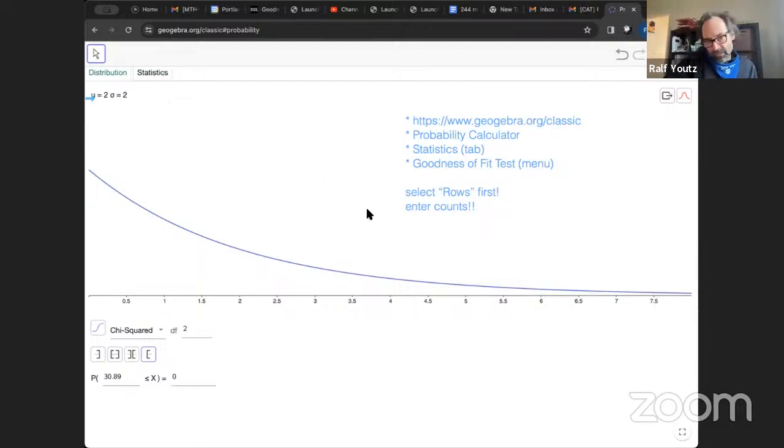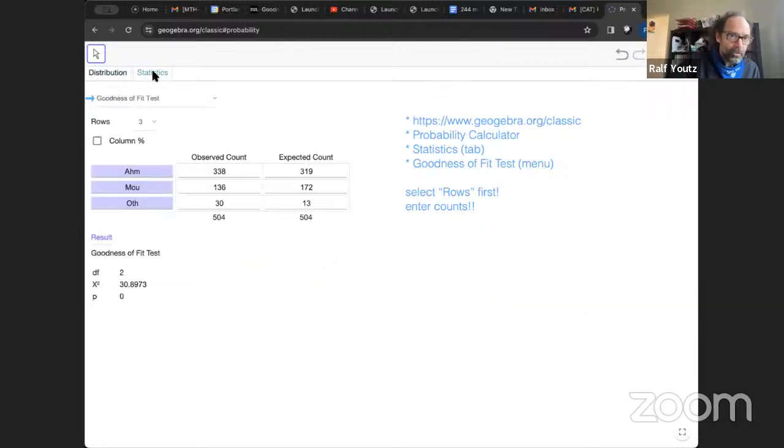The picture, it's not visible on that curve, but at least you have a sense of where it is. More importantly, there's your goodness of fit test. Remember, that lives in the menu of the statistics tab of the probability calculator at www.geogebra.org/classic. And if anyone has any follow-up questions, reach out anytime. I hope that was helpful. And I'll make one more of these little videos to show you how to do tests of independence and homogeneity. That's a different thing, so we'll look at that.